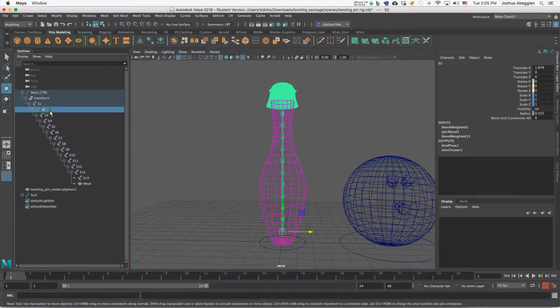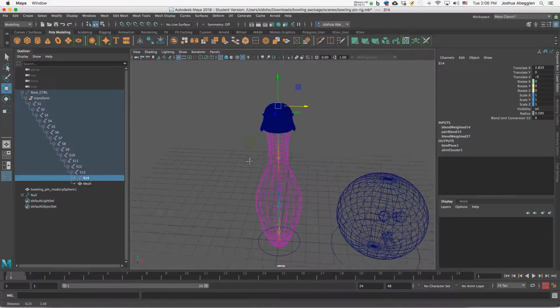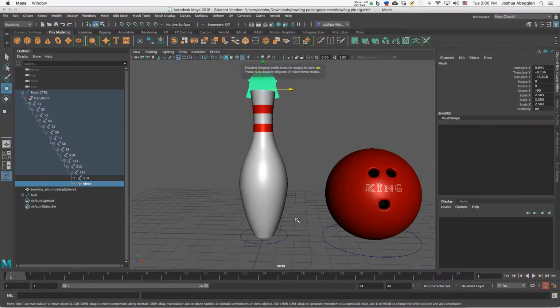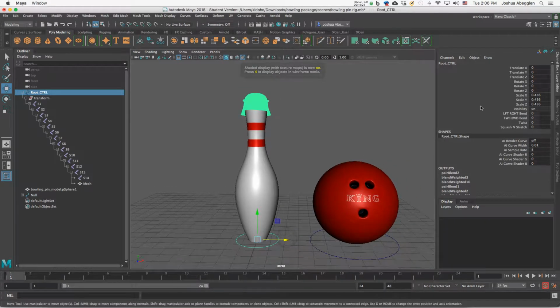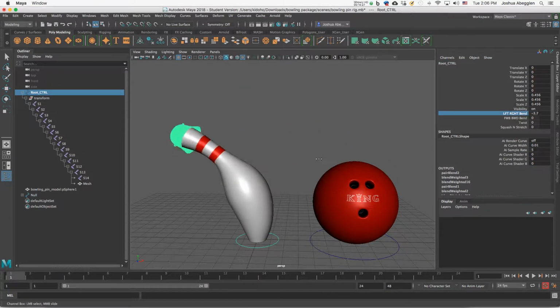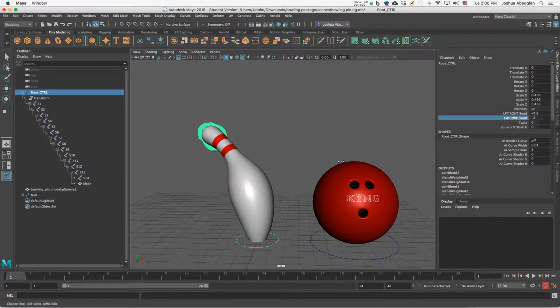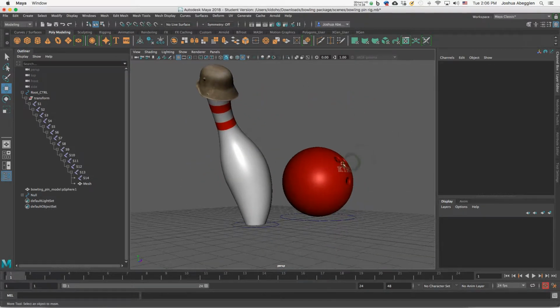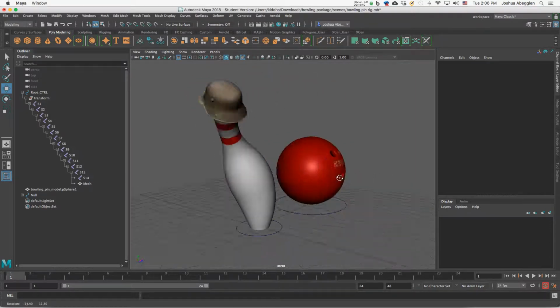So if I select S2, it's going to select that bone and everything that's parented to it. S8, that bone and everything that's parented up that chain, coming all the way up here to the 13th bone, which is this little bone right here at the top, and also our helmet is now parented to that. Now if I press 6 on my keyboard and come over here and select the animation handle, and I start playing around with bending, right and left, forwards and backwards, give it a little bit of a twist, what's cool is that the helmet is going to do all that stuff along with the skeleton and the rest of the pin.